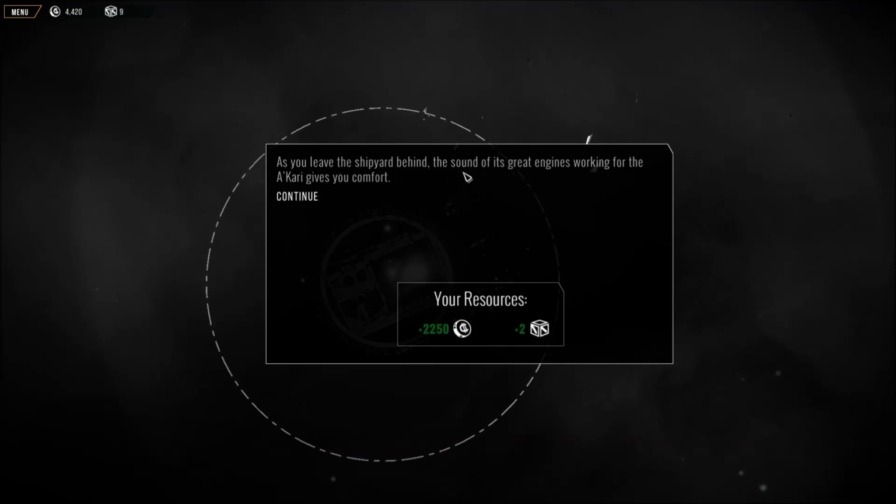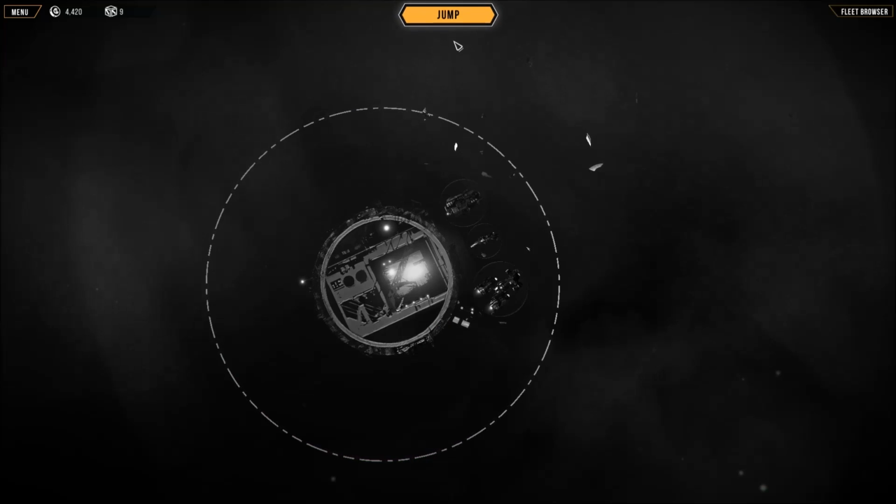As you leave the shipyard behind, the sound of its great engines working for the Ikari gives you comfort. 2250 monies and 2 supplies.